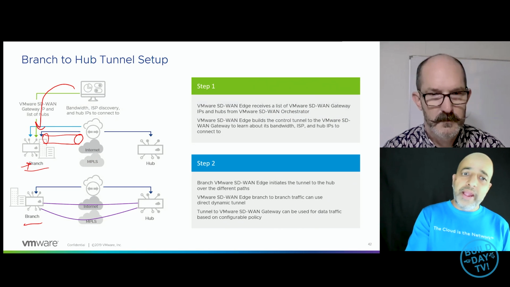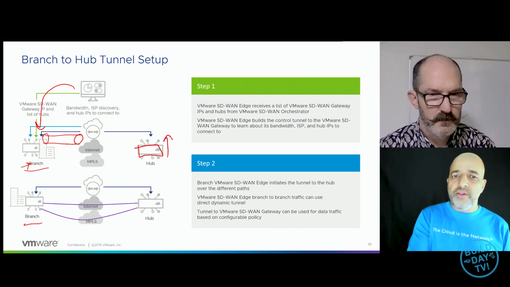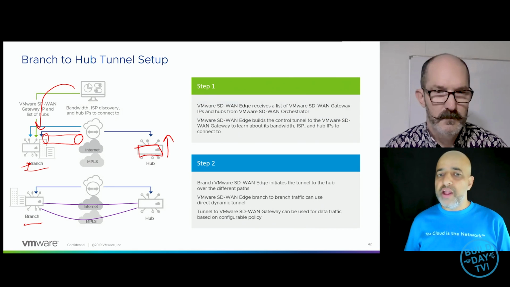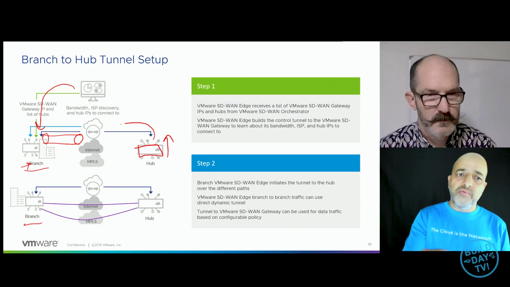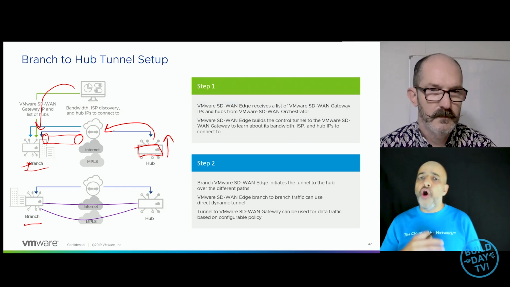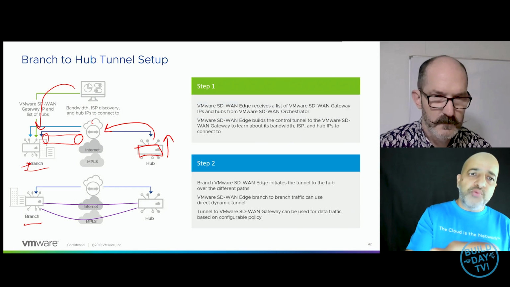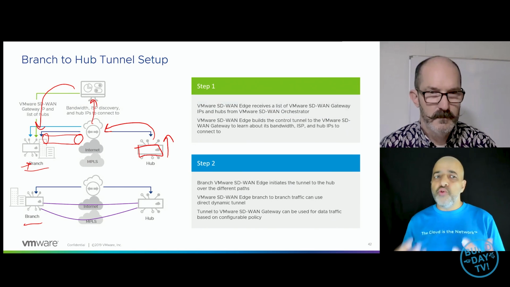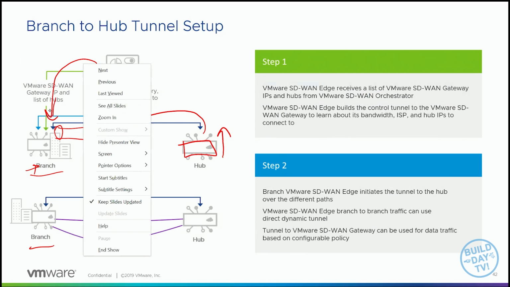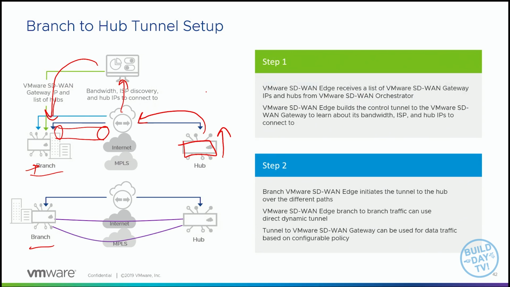And then when the edge device role changes, let's say on a data center site, you change the role to the hub. That's where that IP address goes to the gateway. Gateway knows all the IP addresses for the hub. And that's where the orchestrator will send out that information to the branch site, to the edge device. And now the edge device knows that I need to initiate an end-to-end static overlay tunnel to the hub site. And that's where these edge devices will build up an SD-WAN overlay tunnel over the public internet, over the private MPLS. They will build up those end-to-end tunnels.